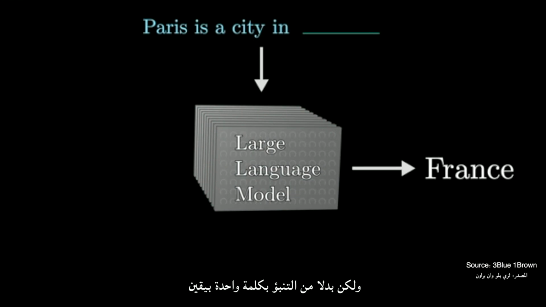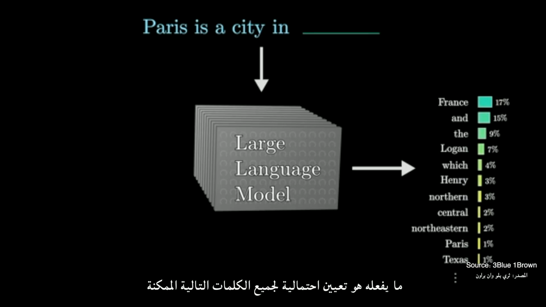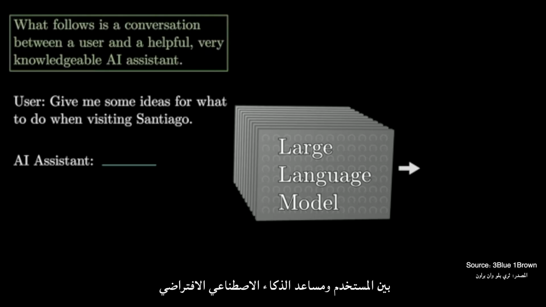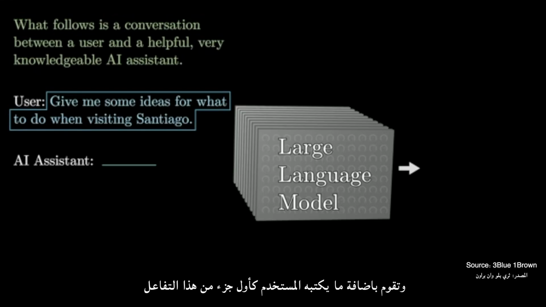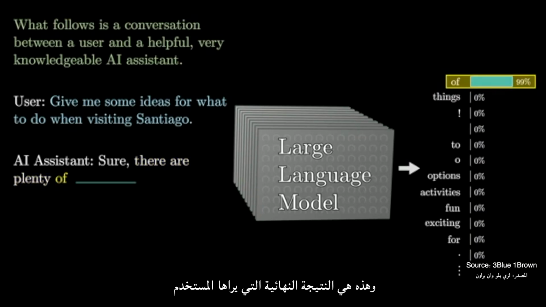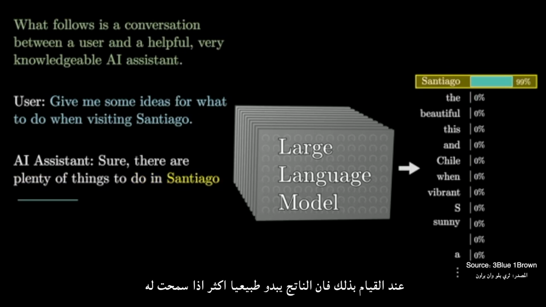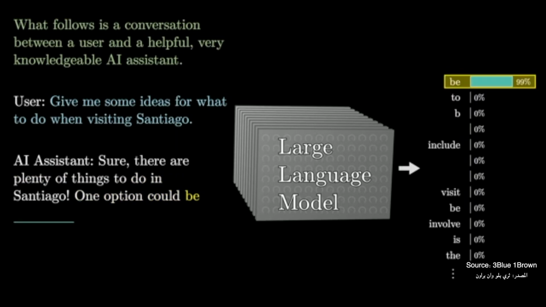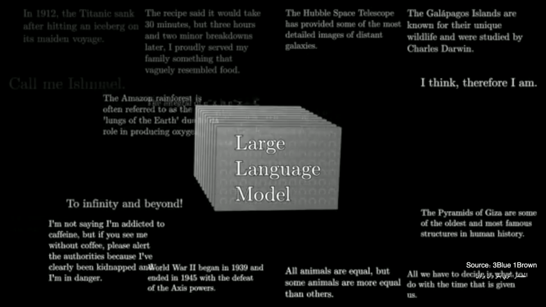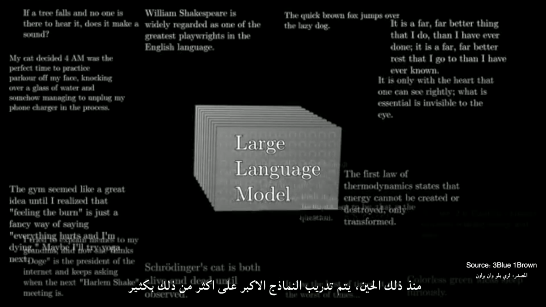A large language model is a sophisticated mathematical function that predicts what word comes next for any piece of text. Instead of predicting one word with certainty, though, what it does is assign a probability to all possible next words. To build a chatbot, what you do is lay out some text that describes an interaction between a user and a hypothetical AI assistant. You add on whatever the user types in as the first part of that interaction, and then you have the model repeatedly predict the next word that such a hypothetical AI assistant would say in response, and that's what's presented to the user. In doing this, the output tends to look a lot more natural if you allow it to select less likely words along the way at random. So what this means is, even though the model itself is deterministic, a given prompt typically gives a different answer each time it's run. Models learn how to make these predictions by processing an enormous amount of text, typically pulled from the internet. For a standard human to read the amount of text that was used to train GPT-3, for example, if they read nonstop 24/7, it would take over 2,600 years. Larger models since then train on much, much more.